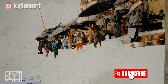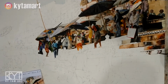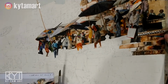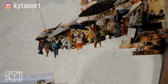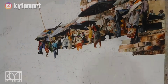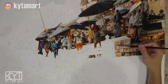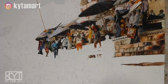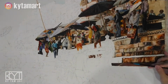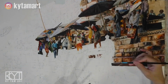So I'm repeating the same process for the rest of the stairs. As you can see, I'm trying to have all these dark areas and then these light areas, alternating between the dark and the light areas. That is something that is very interesting to look at as well. Right, so we have this bag that this man is holding, and it also consists of very warm colors, and I'm using the small little brush to help me with painting the lines that make up the stairs. So again, using all these different kinds of browns, we are trying to make sure that we have all these textures for the stairs.